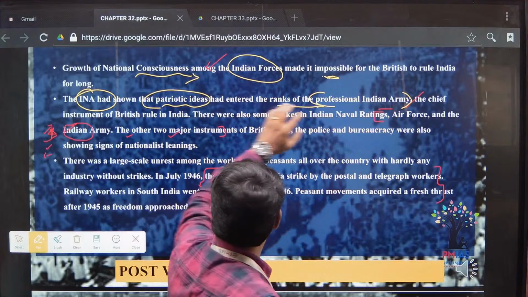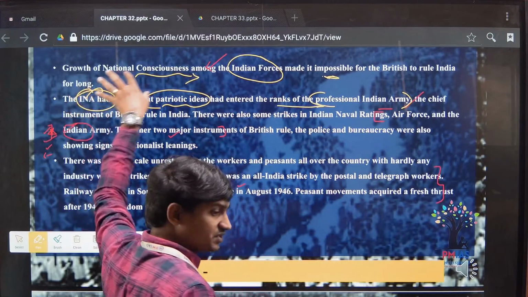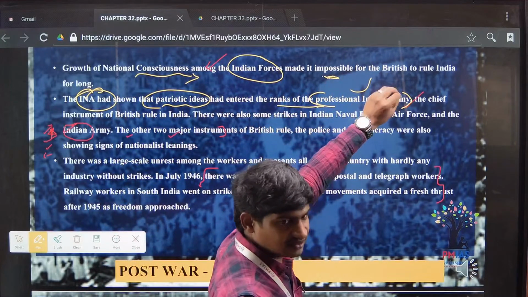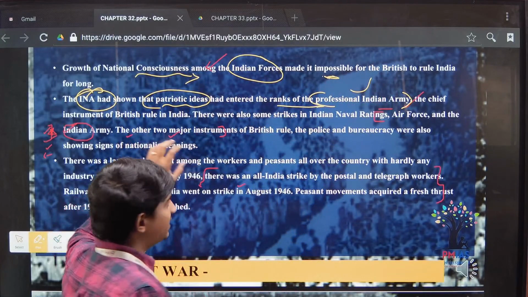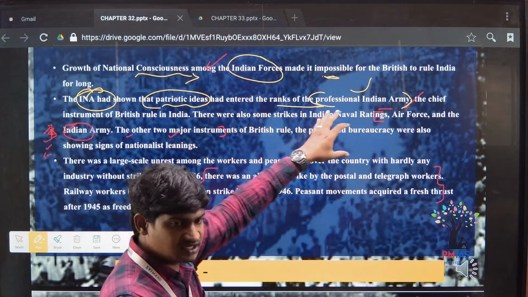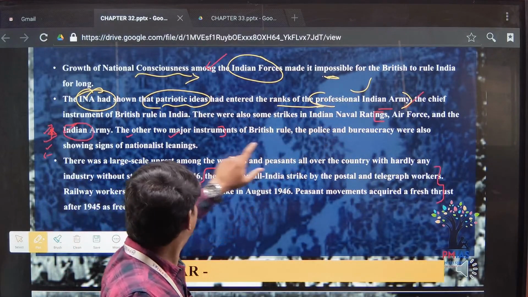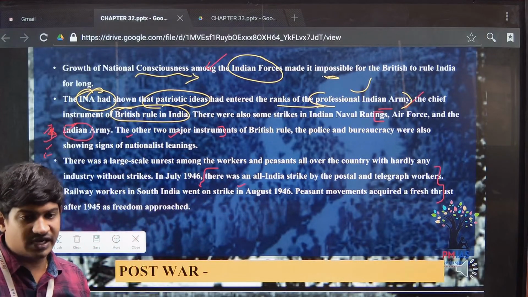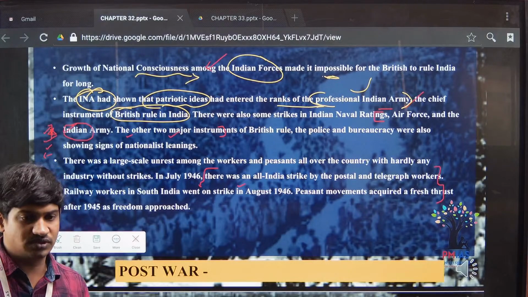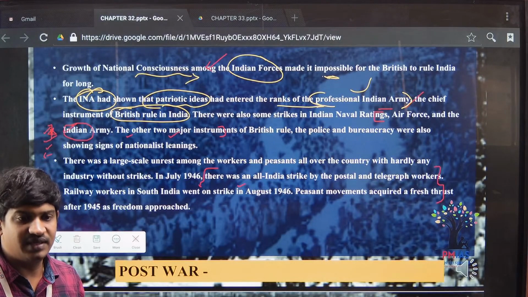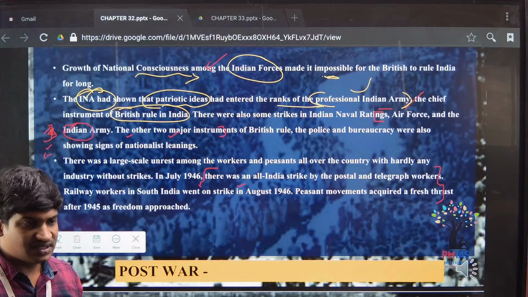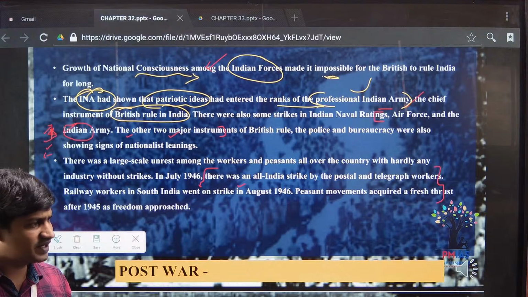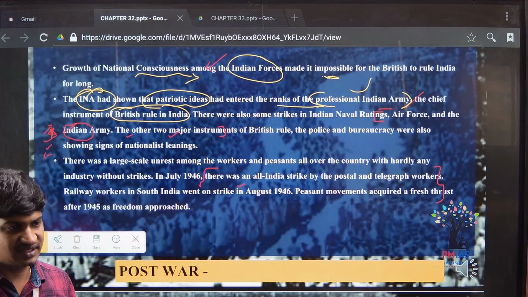The persons from the Indian National Army, that is the Indian National Movement led by Subhash Chandra Bose, have joined the professional Indian army. And that professional Indian army at that time யார்கிட்ட இருந்துச்சுன்னா, it was under the Britishers. So Britishers were ready to accept the persons or soldiers from the Indian National Army. What is the reason? So one of the reasons is the Britishers were already facing many problems.